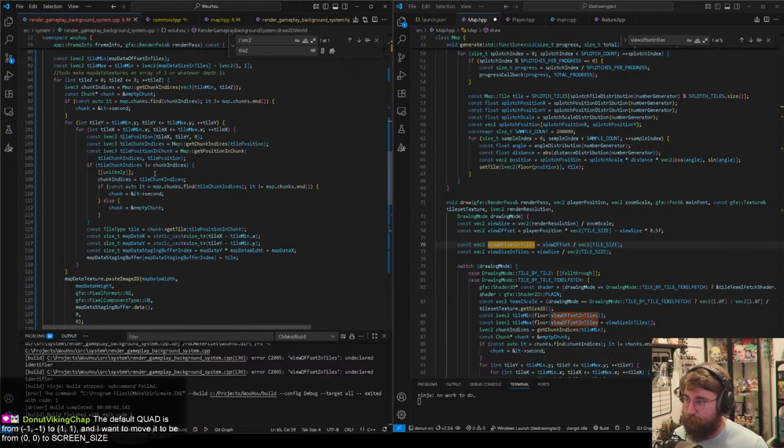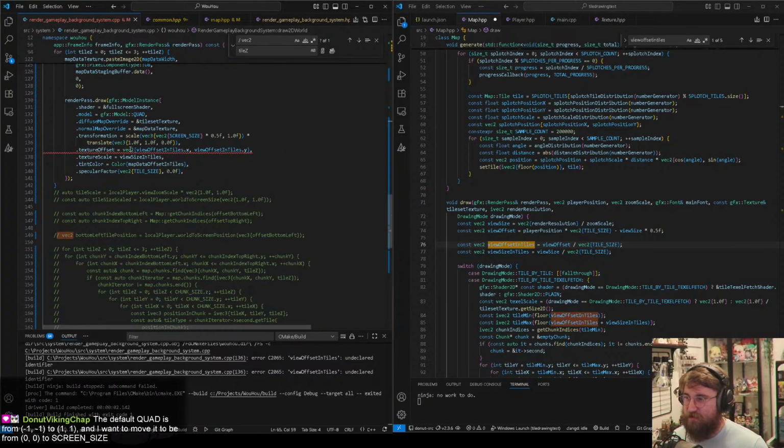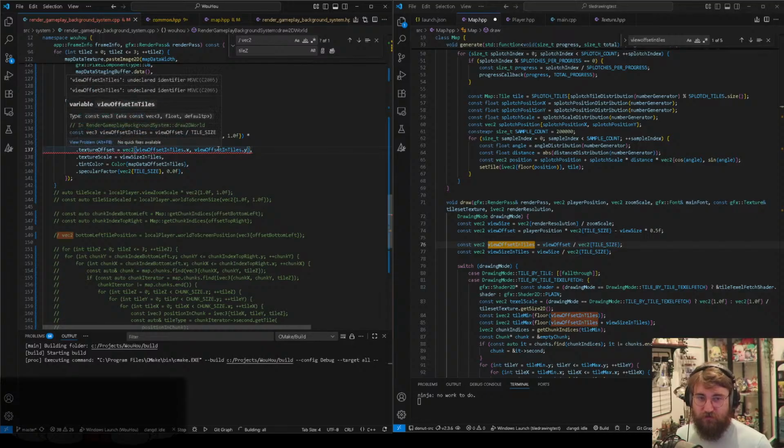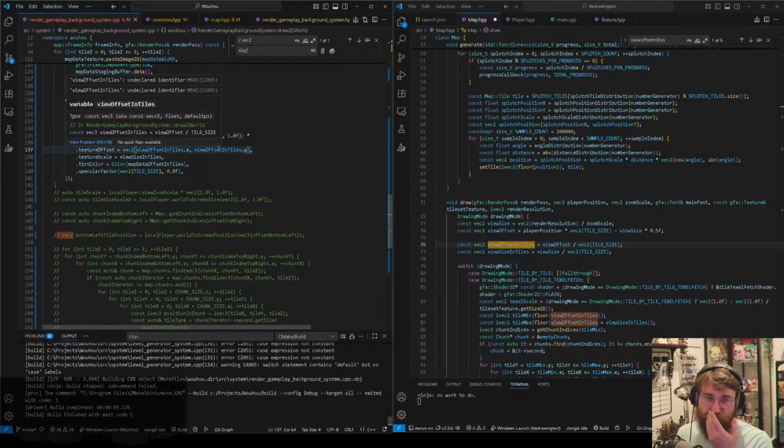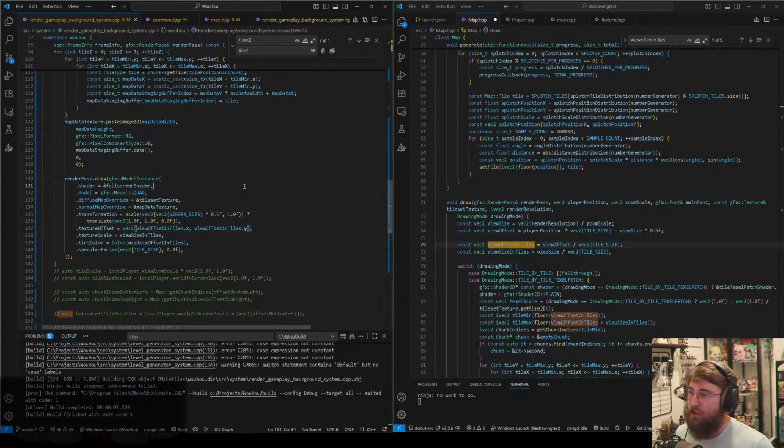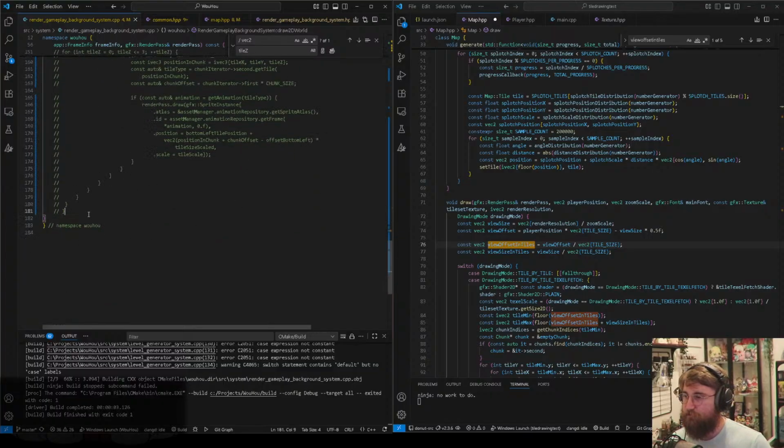Vec 3, right? I'm gonna have so many errors by accidentally having an I Vec instead of a Vec. The default quad from -1 -1 to 1 1, and you want to move it from 0 0 to screen size. Oh, so if you draw a quad on screen, it would actually be like down there. Hey, look, there's stuff going on.